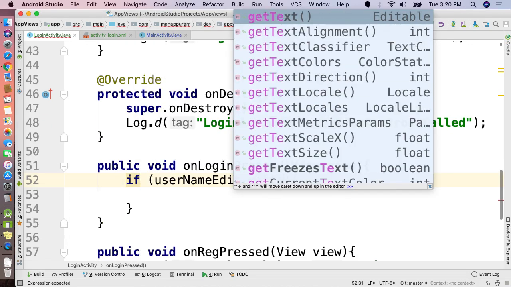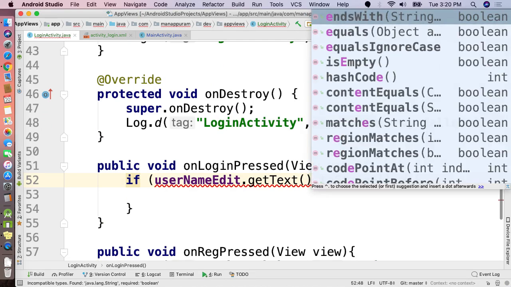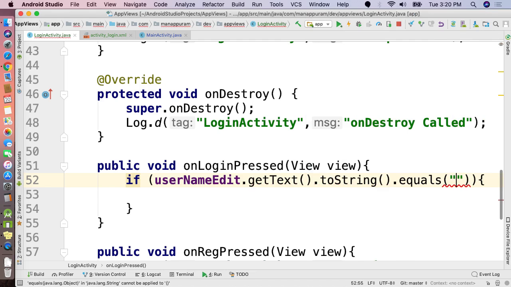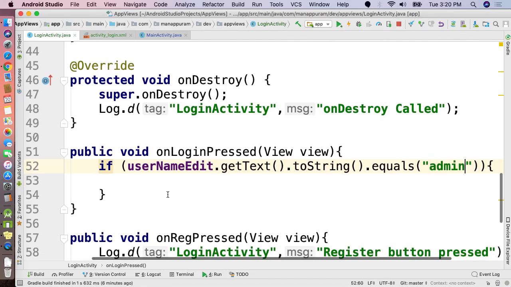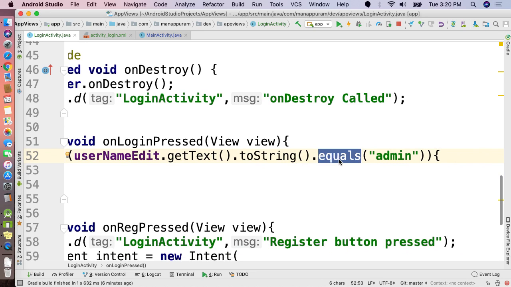Get the text, which has to be converted to a string, equals admin. If the user has typed the word admin, we can compare in this way. So username dot getText, and we convert it, because usually it comes as an Editable object instance, so we are forcing it to become a string. Then I can use an equals comparison, which is a Java one.